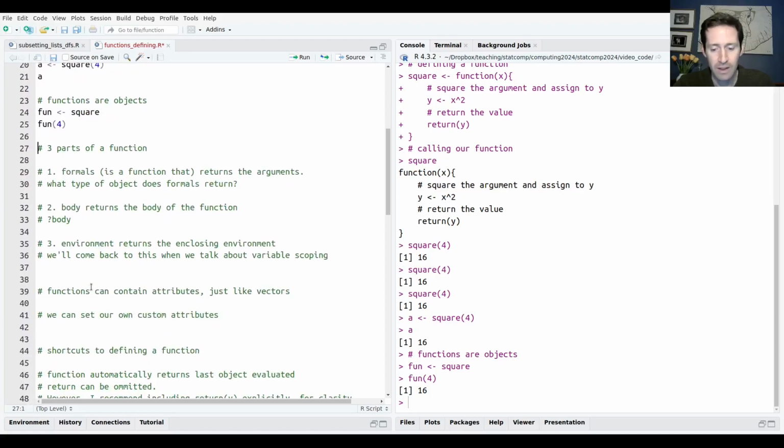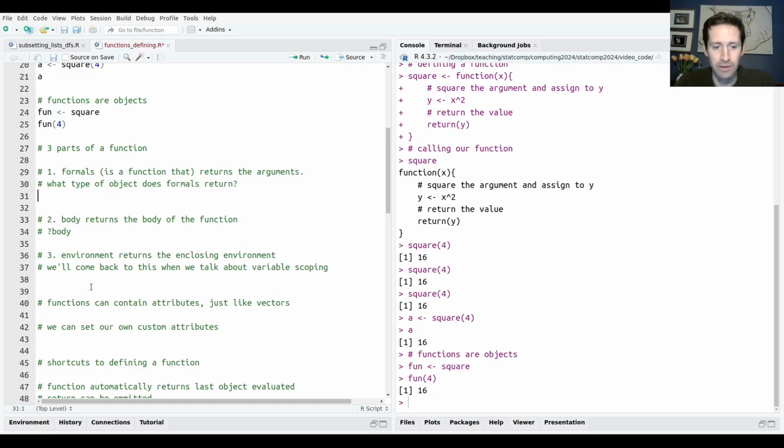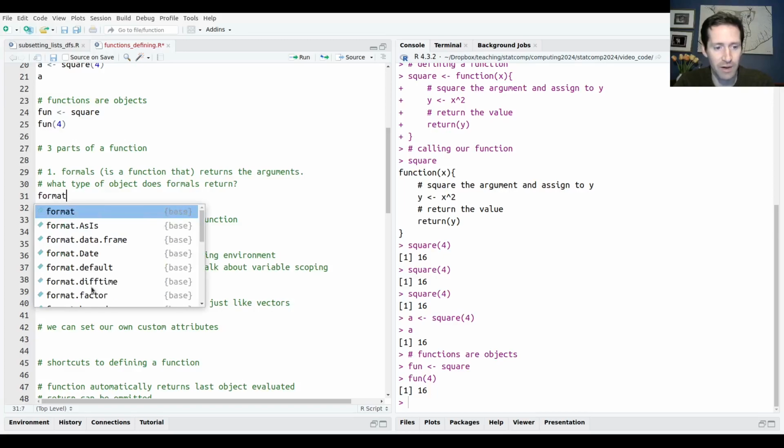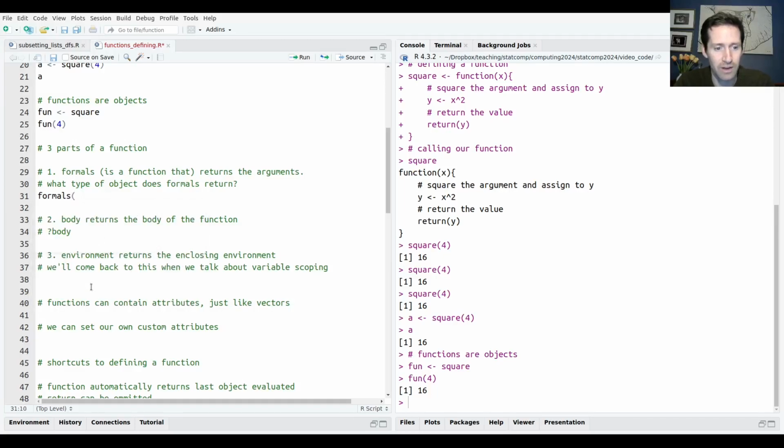Okay. So basically there are 3 parts to a function. There are the formals, which is just a kind of formal way of saying the arguments to the function. I can access the 3 parts of the function with different functions.